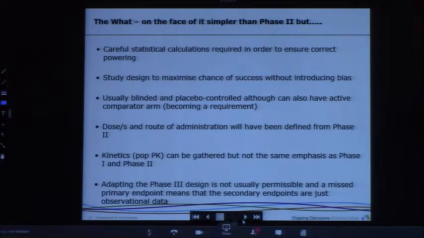You can do that and present those data, that's fine. You can't use that in a submission. That's really interesting scientifically, but once you've set your statistical analysis plan, if you make a change to that during the course of the study, the chances are the regulators will throw the entire study out. They really don't like it if you do that, because that could be seen as influencing the analysis of your data based on data that you're generating. So that is a huge no-no. So adaptive designs in phase 3 is not going to happen.